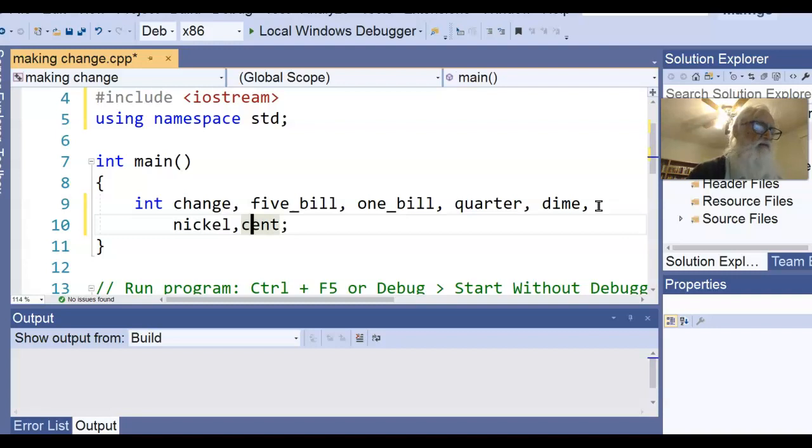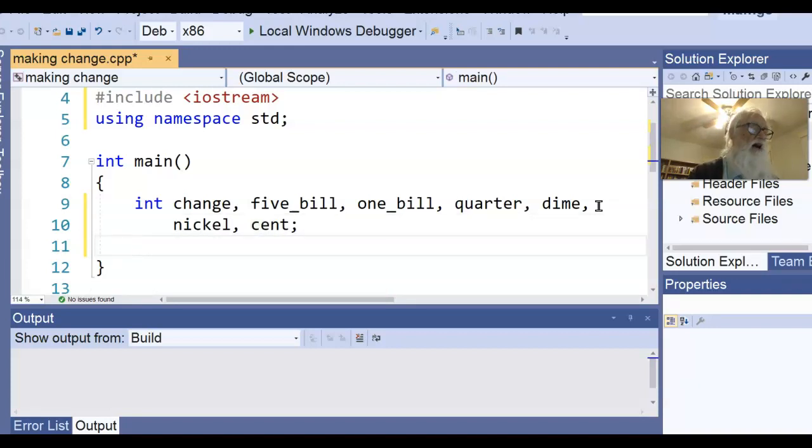You notice that I'm using words that mean something to me. You were doing that in Python, I hope. So you'd have to do that here too. You should be able to look back and not have to guess what the variables are. As I always say, we have to prompt the user.